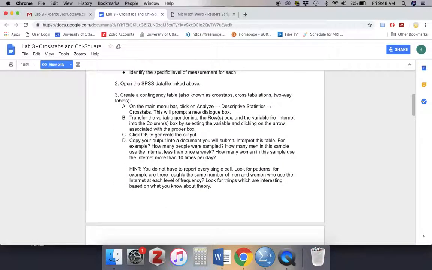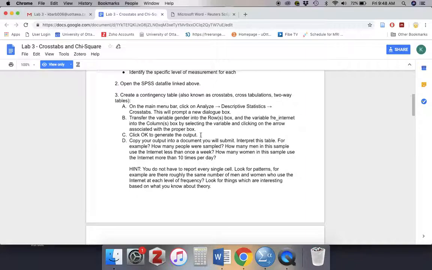Okay, so let's get to the preliminary analysis here. What we're going to do is ask the program to generate some frequencies for us and to count how many people fall under each category collapsed together. We're just going to be looking at frequency counts, so we won't be running the test to see if they're independent or related yet.